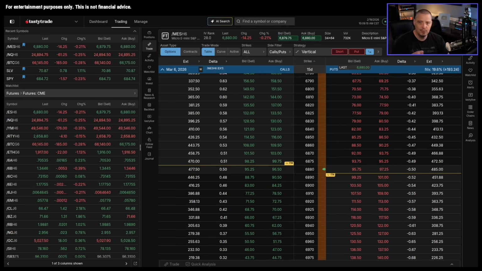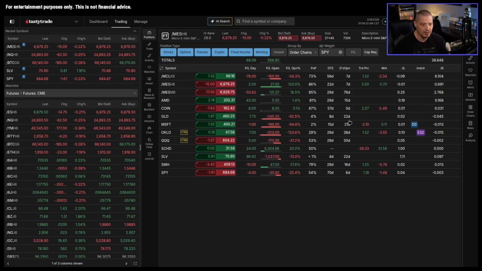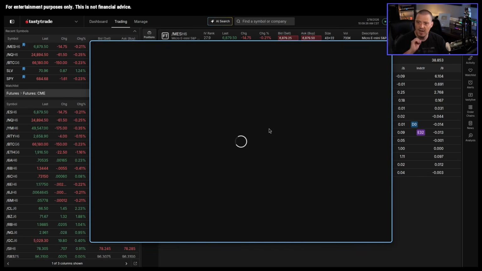The other limitation with using TastyTrade in the browser was you were limited to one browser window. Everything had to fit in one browser window, but now because it's this standalone desktop client, you can have multiple windows. So now you can have pop-out windows. For example, on the positions tab that we're taking a look at here, if I wanted to check my capital requirements, I could hit the cap requirement button here, and we get a pop-out window with capital requirements.